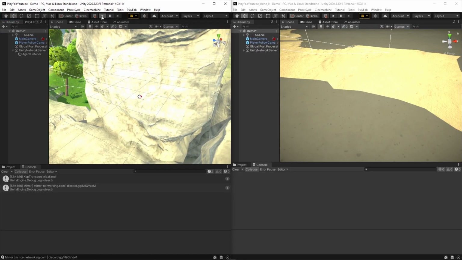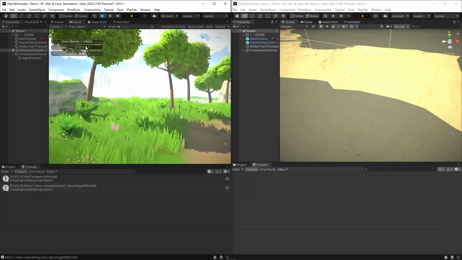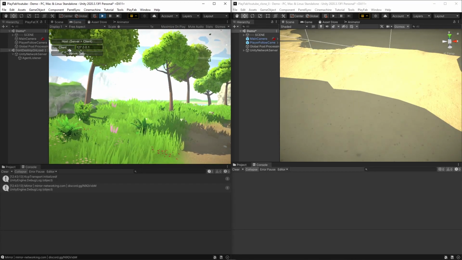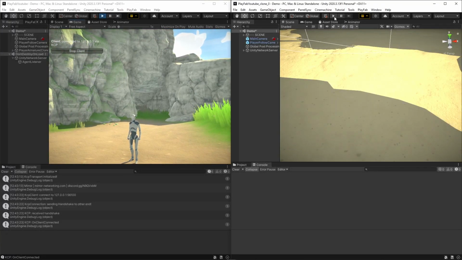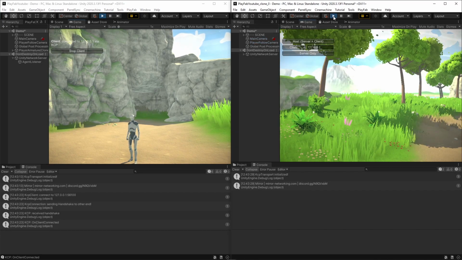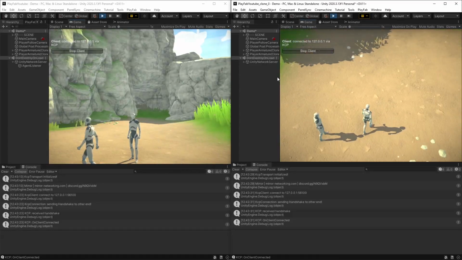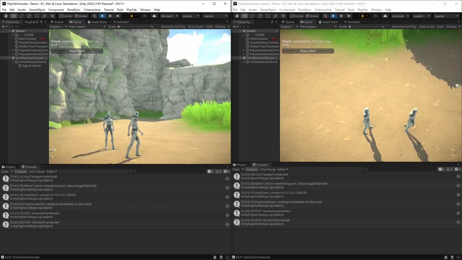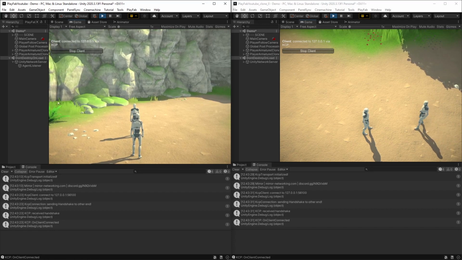So now I'm going to demo connecting with two clients. So I've already set up my client, the IP address to be 127.0.0.1 and my node port to be 56100. So I'm going to connect with this client. You can see I'm in the game. And I also have another editor open here using parallel sync. So I'm quickly going to connect with this client as well. And you can see my client drops in. So this is working as intended. This is connected to a local instance of working PlayFab.